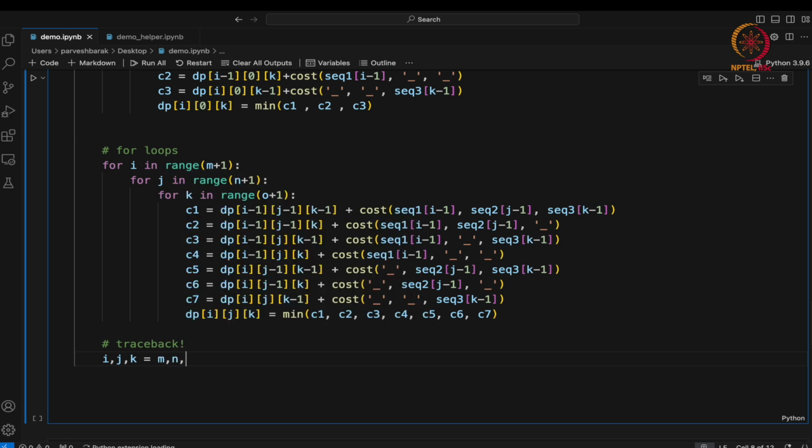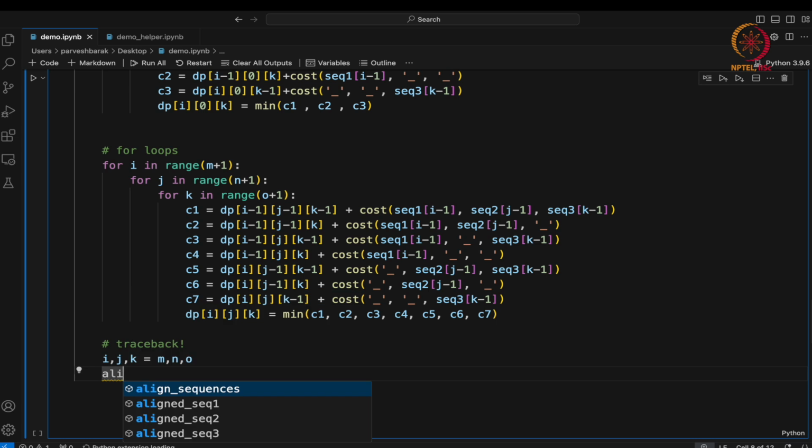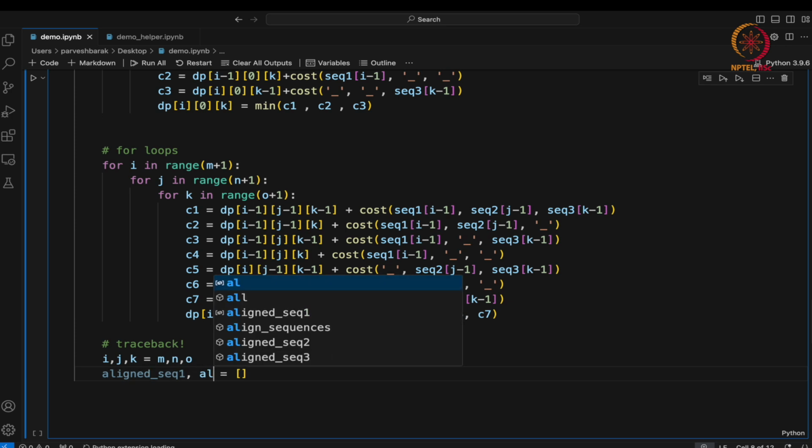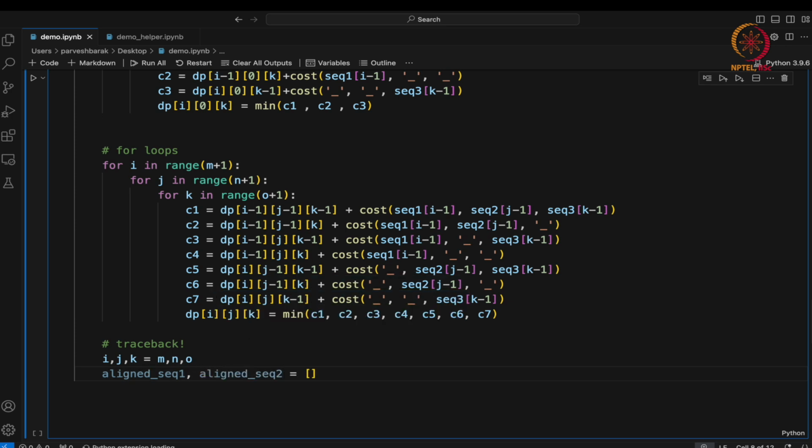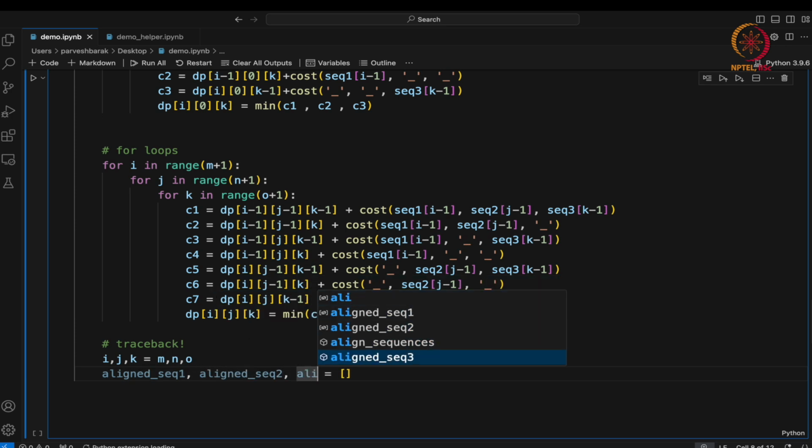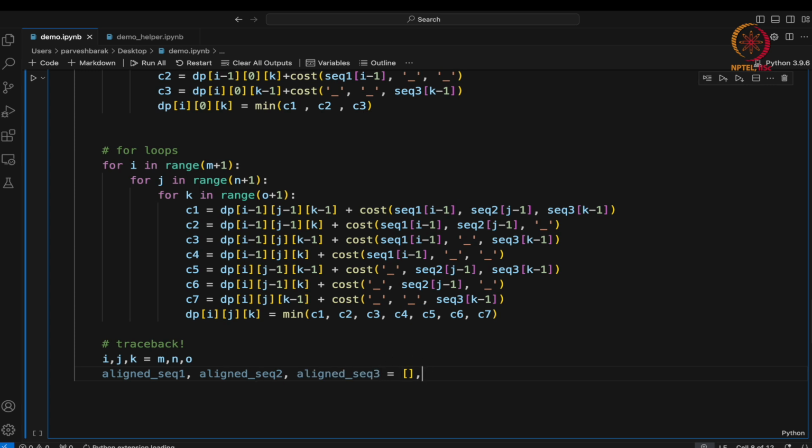Also, to get the aligned sequences, let's define these 3 variables: align sequence 1, align sequence 2, align sequence 3. They are all empty arrays for now. We'll append the characters as per our alignment.